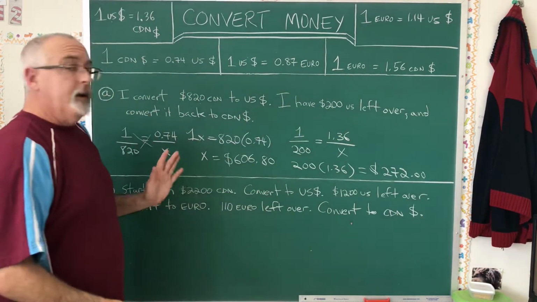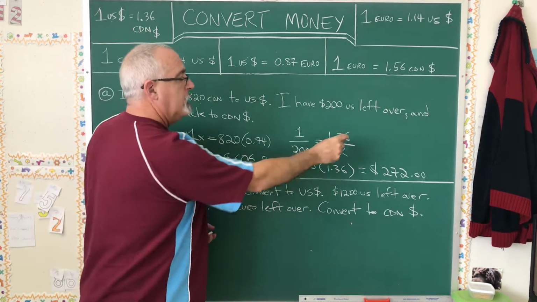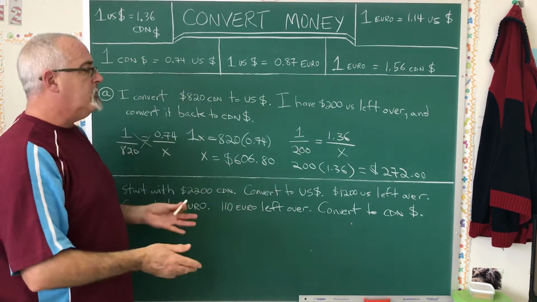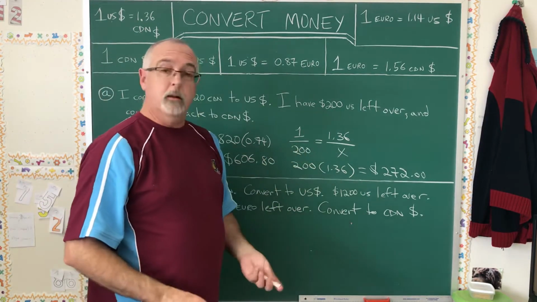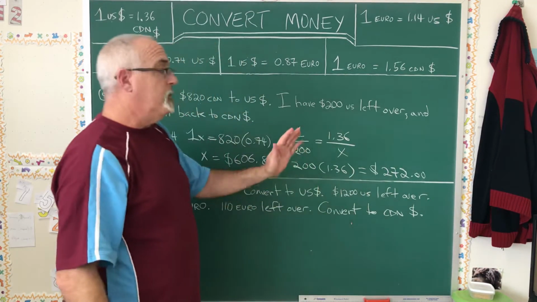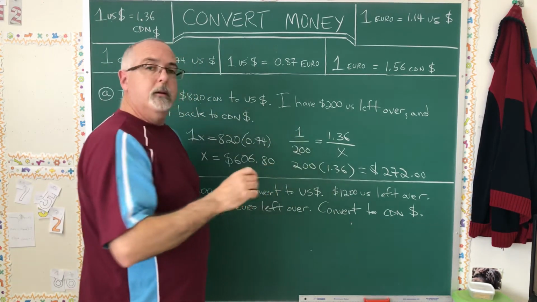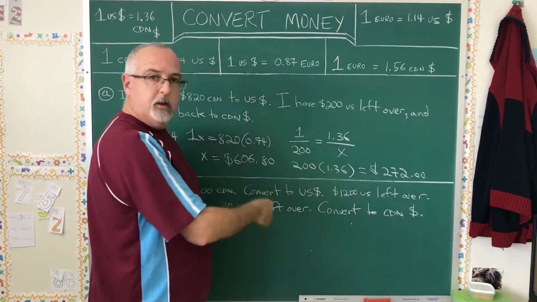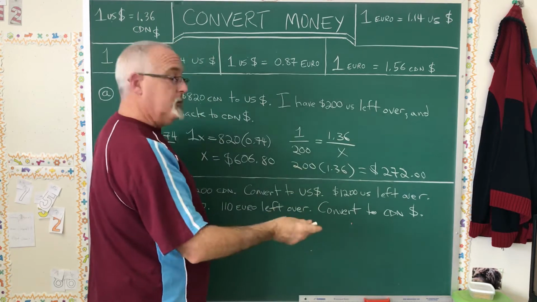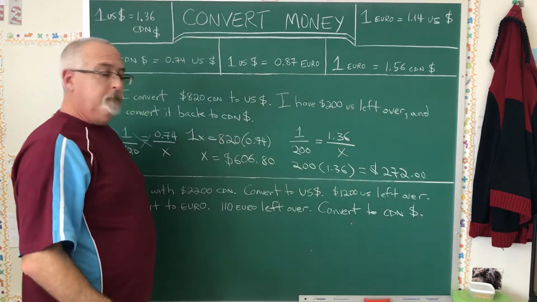I have my answer. Now, students often will want to use the shortcut of just multiplying the 200 by the 1.36. And that does give the right answer, but be careful, because a student who's doing this is probably using a calculator to do it the way I did. And therefore, the temptation might be to just plunk down the answer, $272 Canadian, and not show how you got it. Showing a proportion keeps you safe, that you are showing your calculations and you won't lose marks for not doing so. But if you are just doing the multiplication as the shortcut, at least make sure to show this multiplication. Don't just plunk down the answer.